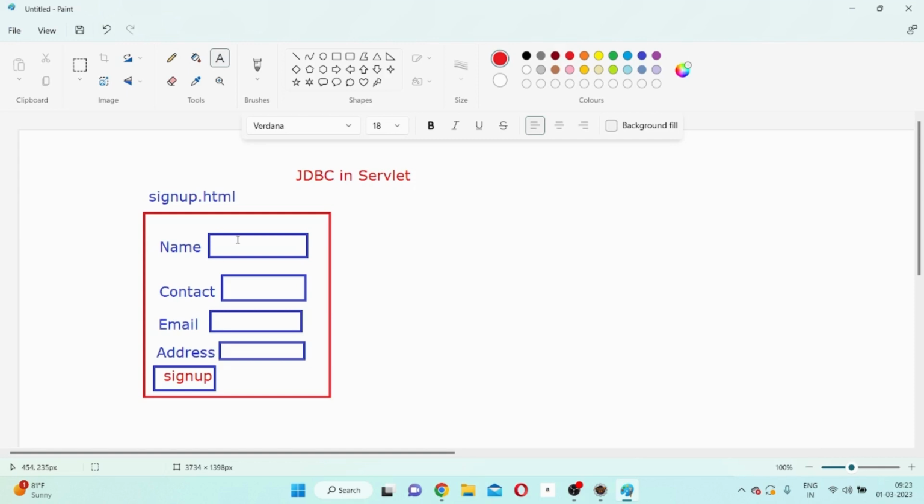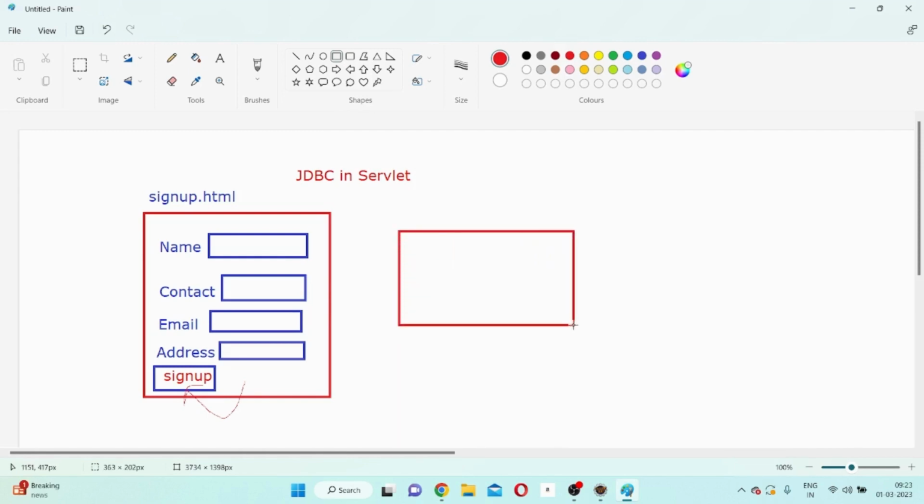The user will give the name value, contact, email and address values, then click the sign off button. As we know, when we click on a button, an action will generate.